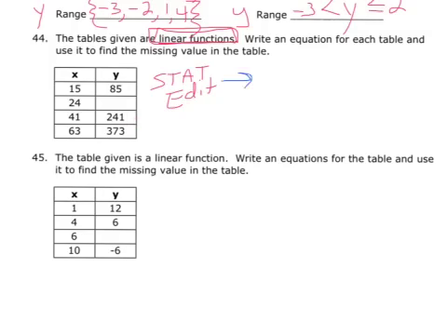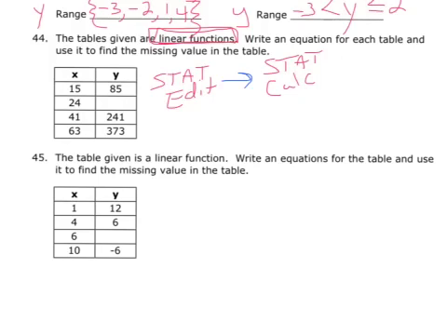we push the stat button again, and this time instead of editing the values, which just means putting them in, so we're changing the values, we're editing them. So instead of editing, now we want to calculate something with those values. So we push the arrow button over to calculate, and it gives us a bunch of different options. Now the option we want is we want to pick the one that says linreg, so it's linear regression, and that would be option number 4.